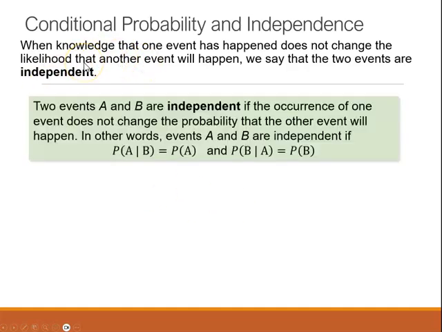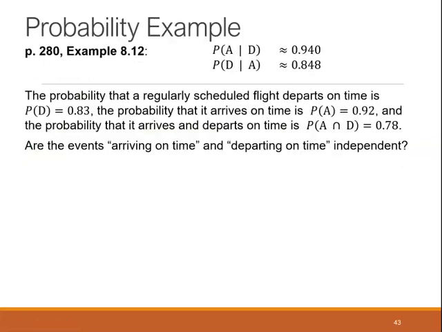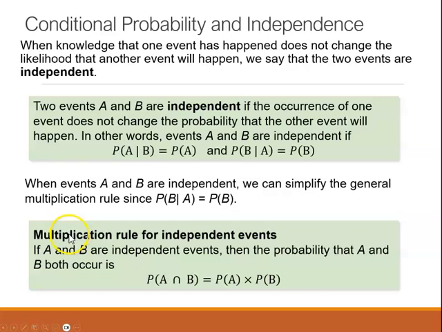We talked about independence. So another way to define an independent event is if the probability that A happens given B has already happened is just the probability of A, or that the probability of B happening given that A has already happened is just the probability of B. We can call them independent. Here you see that B happening doesn't affect the probability of A, or that A happening doesn't affect the probability of B. Or similarly, if they are independent, we have the same multiplication rule that we noted earlier.